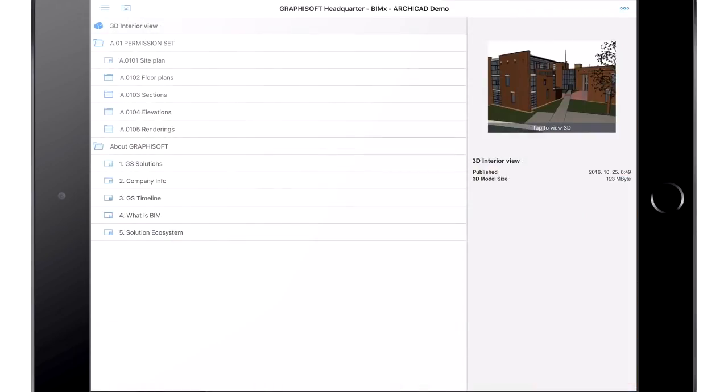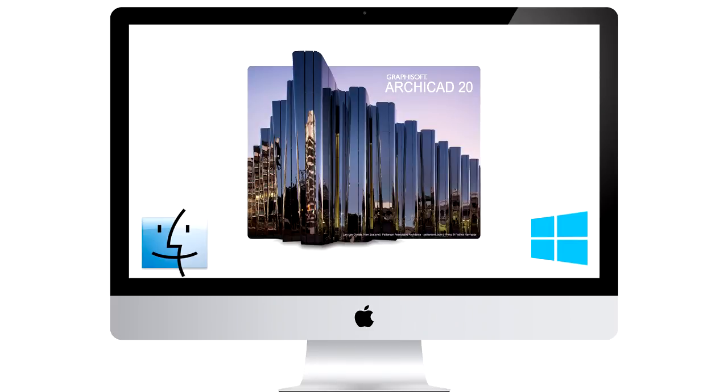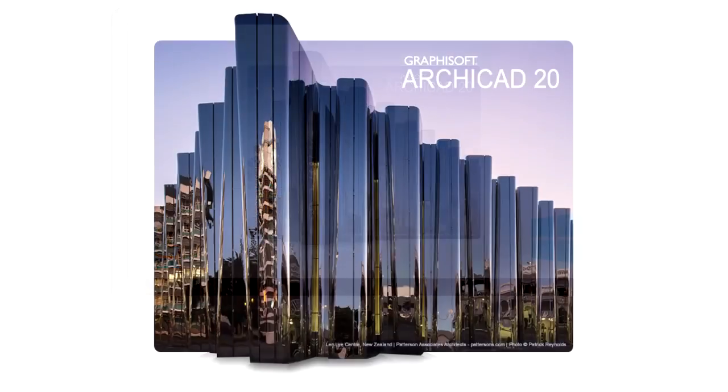Now that you have seen how simply you can access and view the BIM model in BIMX, let me show you how easily you can create the BIM model in ARCHICAD. Firstly, I would like to show you that ARCHICAD is a true BIM authoring application. Then, I will show you that ARCHICAD is very intuitive. You can have lots of fun while working with it. Lastly, I will give you everyday examples for how you can boost your productivity when working in ARCHICAD correctly in the BIM way. Let's see now what it means to work in ARCHICAD in a true BIM fashion.